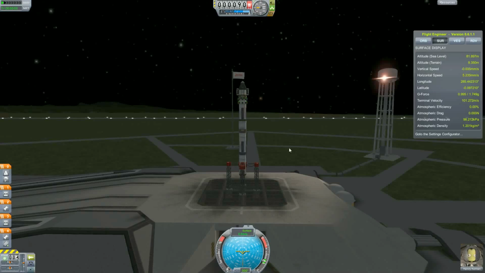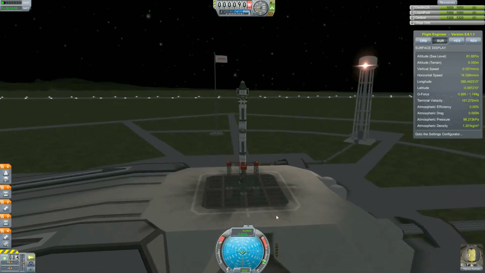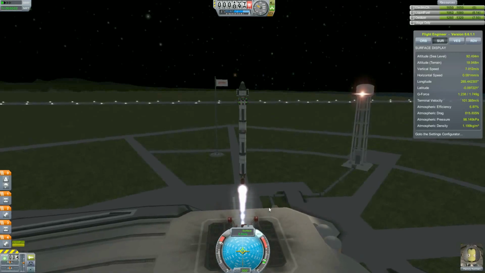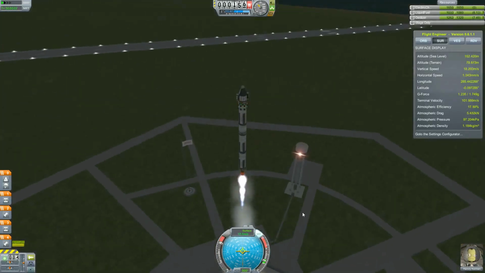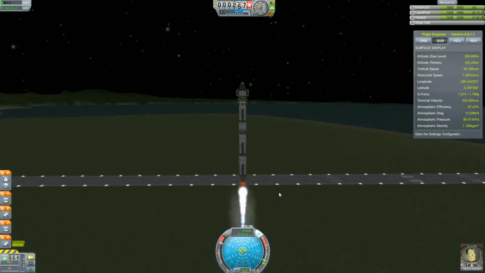Again, I have plenty of batteries to meet all my electrical needs, twice as many as the last rocket to Minmus. But yeah, we're going to get going here in just a second with our countdown. In 5, 4, 3, 2, 1, launch! And I should turn on SAS. So yeah, once I'm close to orbit, I'll bring you back in.